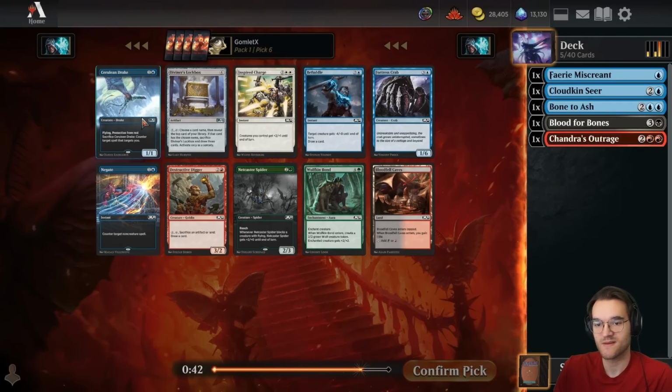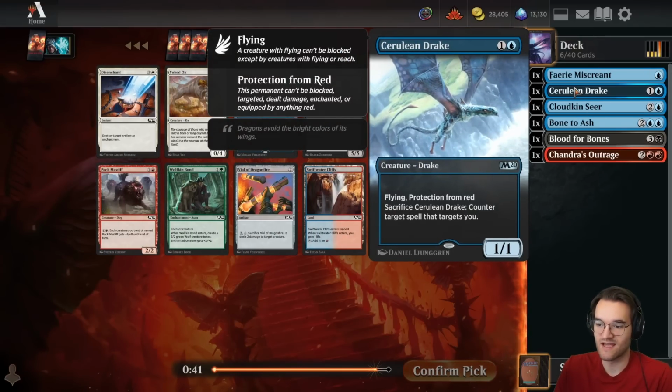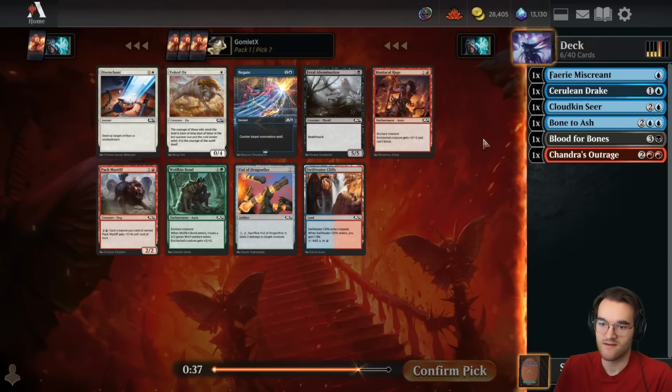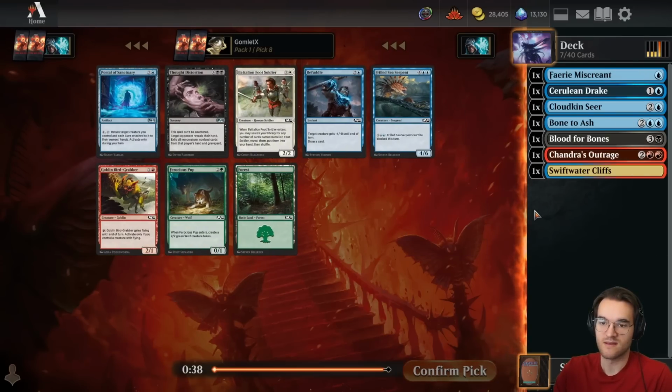Pick 6. Nothing much here, but we'll go ahead and take the Cerulean Drake. This is going to be unbeatable for decks that are really heavy into red, but it's still going to be good in any archetype. Pick 7. So the blue-red dual land looks like a decently high pick to go get us some fixing if we go blue-red.